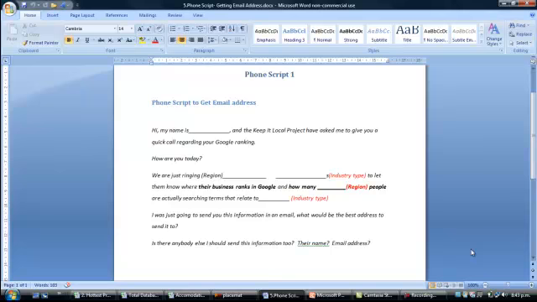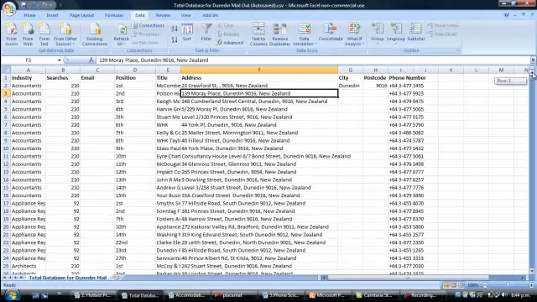It's as simple as that, and honestly, you'll get email addresses within a 3-minute conversation at tops, and you'll be on to the next one. So it is a really quick process to get email addresses. The call script really does work, and we've tested it in a number of markets. It works everywhere. There's just two things left to do.